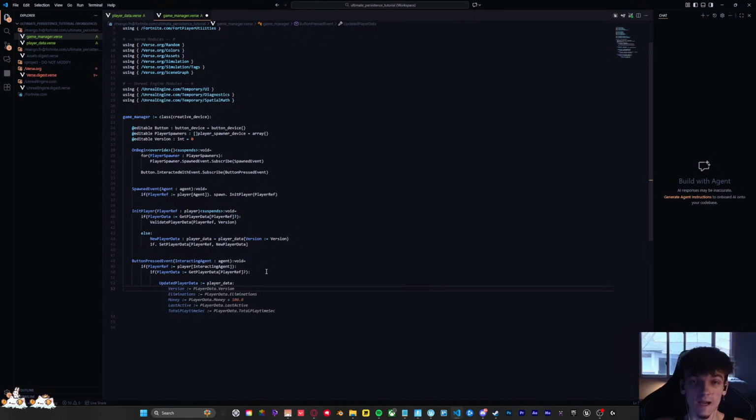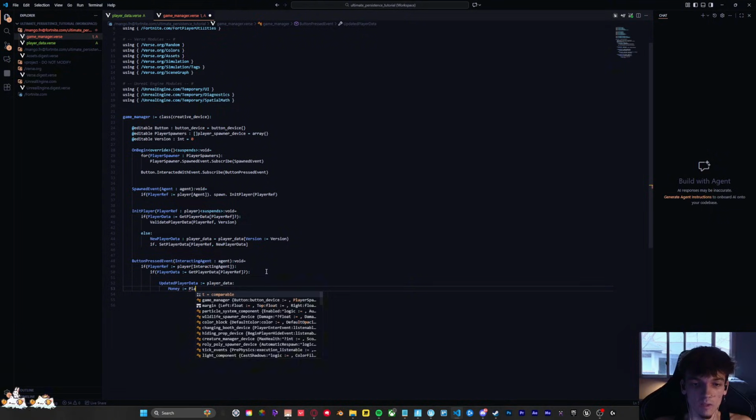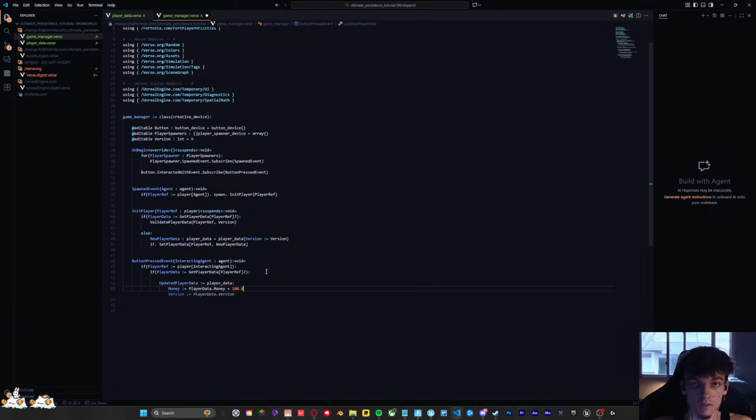This is the part where you actually update the value. So we do money in this case, which is the value I'm going to be updating, and we do player data dot money plus whatever value this is going to be. So I'm just hard coding 100 right now because this is just an example and I want to show you the method behind it. But this could be a variable somewhere in your code. Let's say you kill a zombie and you have like a rebirth multiplier and a money multiplier and a zone multiplier, and somewhere in there it spits out an equation. You can even put a function here where it does like plus and then it writes a function.